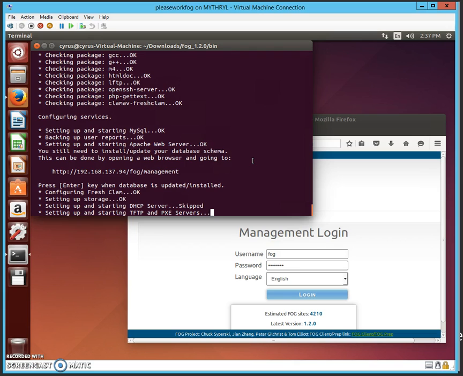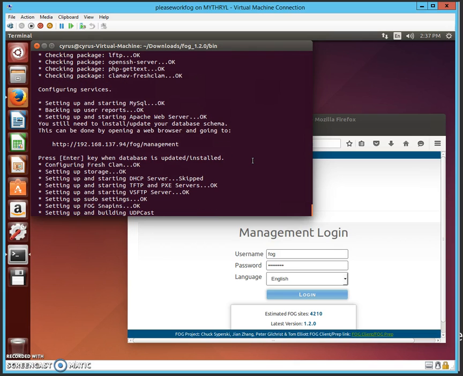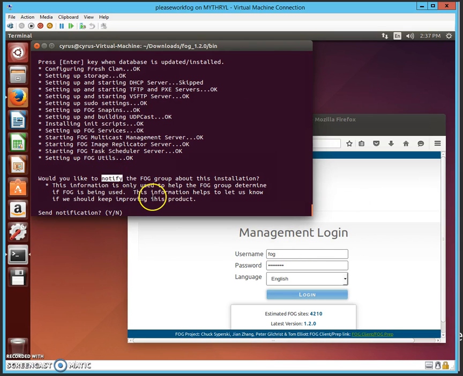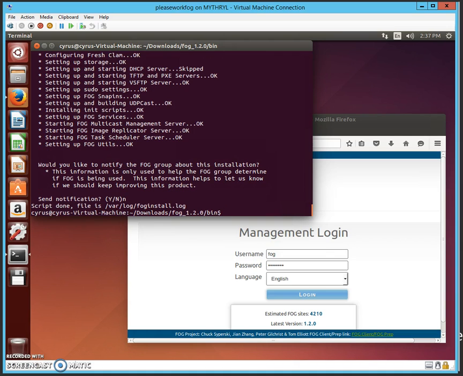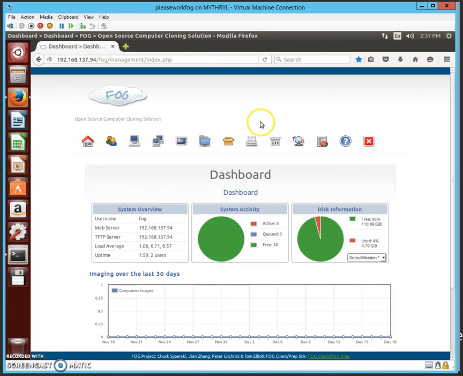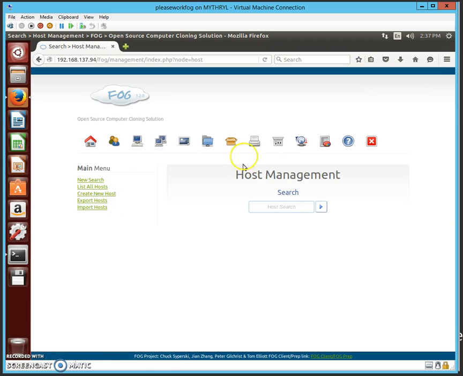So it'll just generate you an account, and you'll have a default username of Fog. Yeah, so here it wants to know if we would like to tell them about what we're using this for, and we're just going to say no because it's just useless. And we got a default username of Fog and a default password of password. And here we'd be able to see all the hosts that we have and all of the images we have.